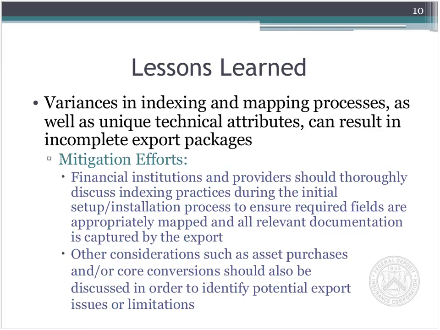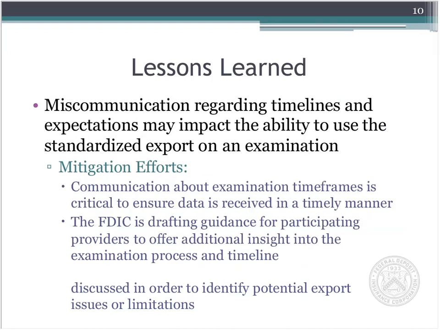Next, we have observed that variations in document indexing and related mapping processes can result in incomplete export packages. Therefore, it is critical for loan imaging providers and financial institutions to thoroughly discuss and review a bank's indexing processes and data fields so they can be mapped appropriately. In addition, any unique circumstances, for example, a recent core conversion or a recent asset or bank acquisition, should be discussed to better determine the eligibility for using the standardized export process.